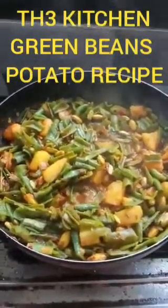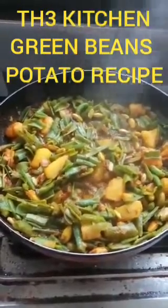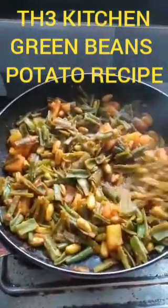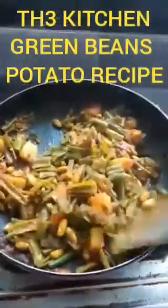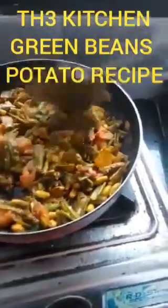add 2 roughly chopped tomatoes, and then it's time to add salt as per your taste. Stir well for another 2 minutes and it is ready to serve with zira rice, roti, parathas, or chapati, whatever.